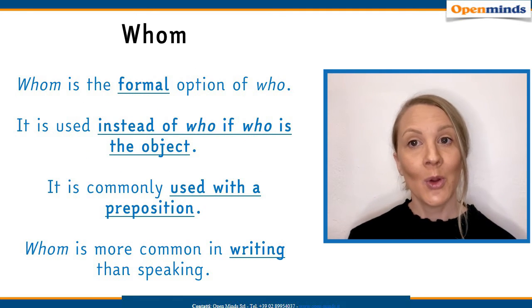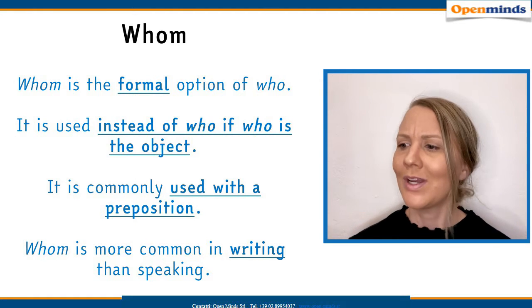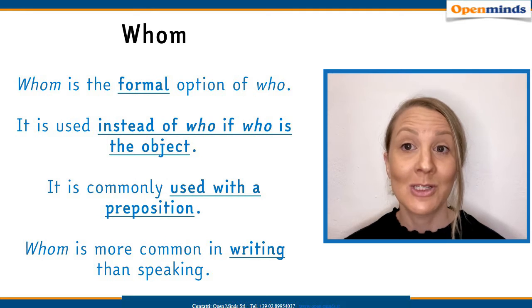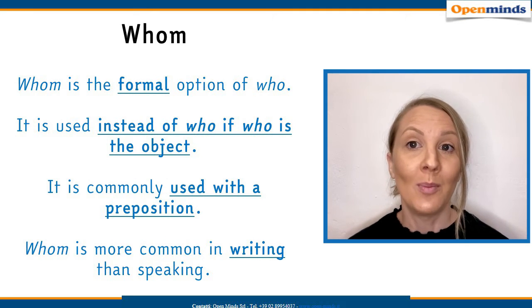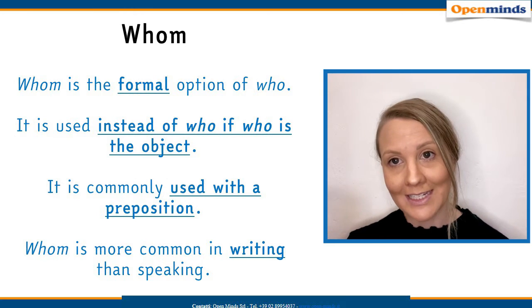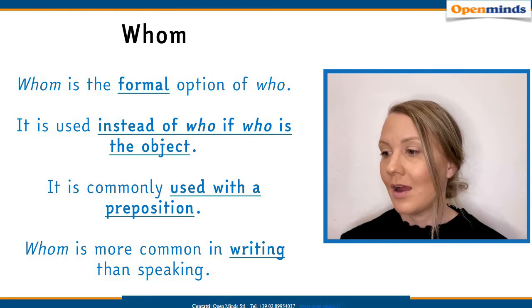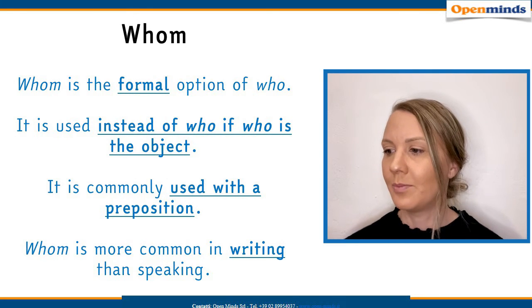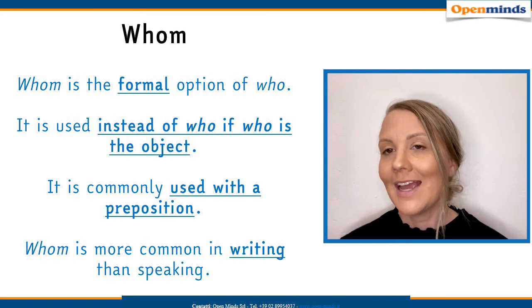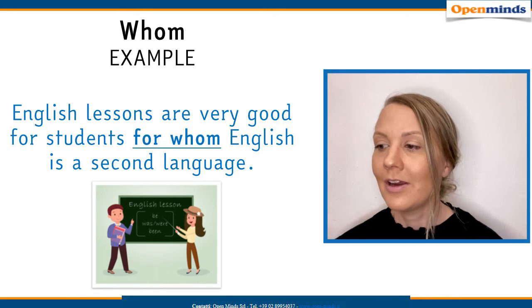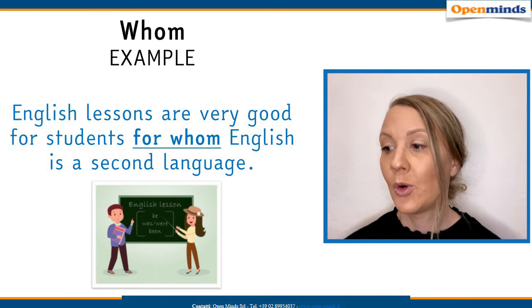Let's have a look at whom. When do we use whom? Whom is almost exactly the same as who, but it is more formal. So usually we use whom when we are writing, not so much speaking. Okay, we can use whom instead of who when who is the object of a sentence, and it is commonly used with prepositions. English lessons are very good for students for whom English is their second language.